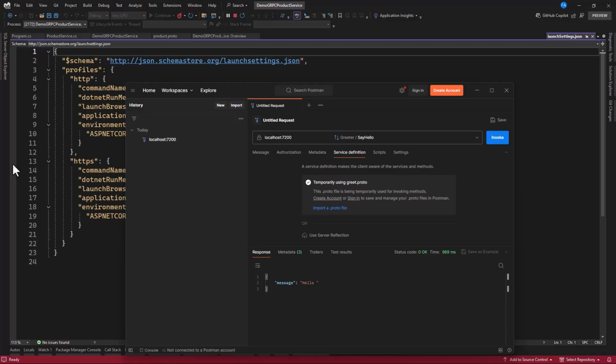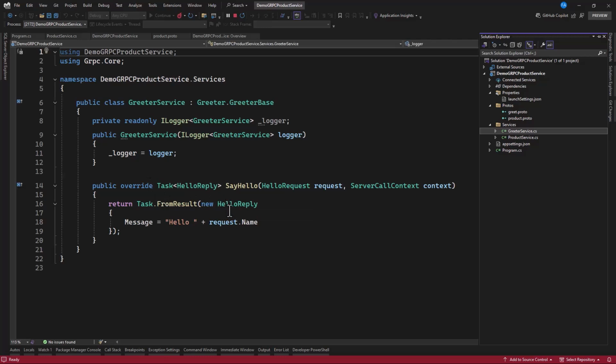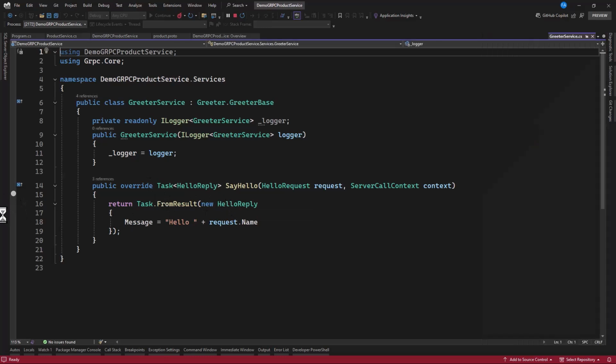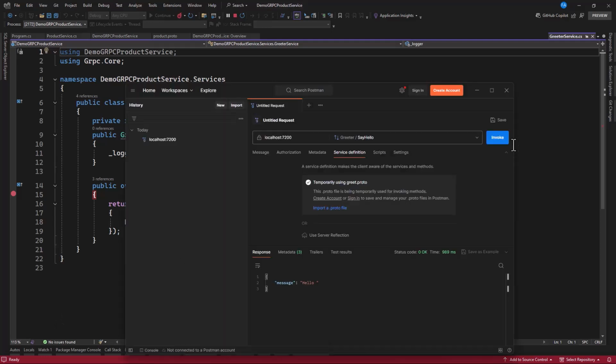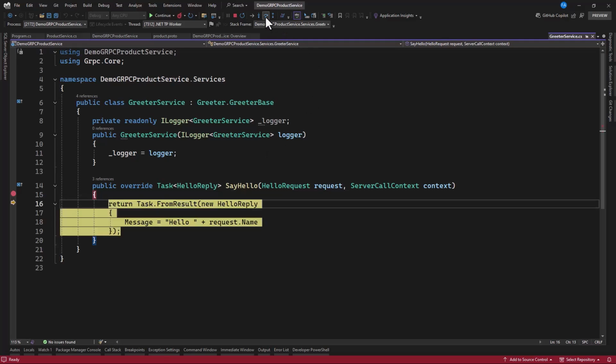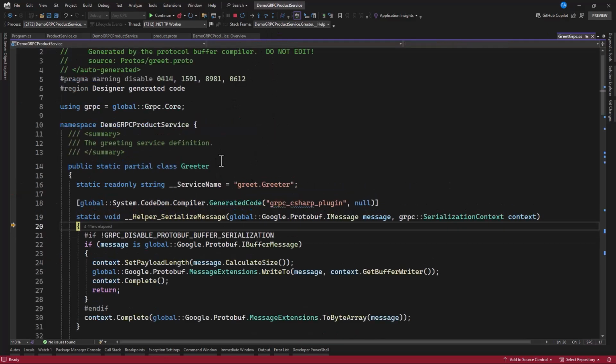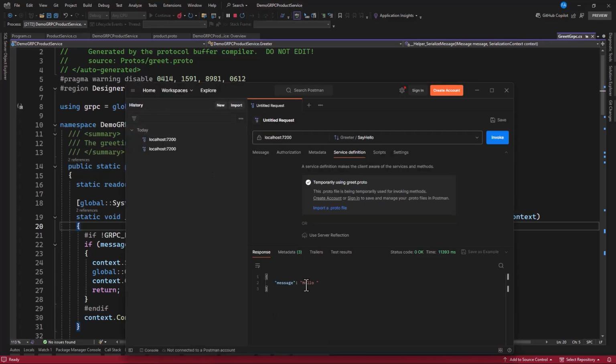If you want to check, you can just put a breakpoint and I'll check it up. So go to the solution. Now from your greeter service, this is what it is getting. Now put a breakpoint in here, and now let's go and do it again. Invoke this, and you can see it is hit. So as you can see, we can just step out, and you can see we have the message over here, and that is what is going to return. So continue, and we have the message over here.